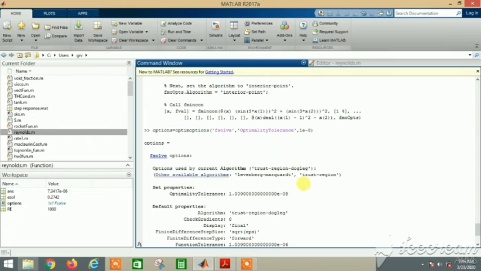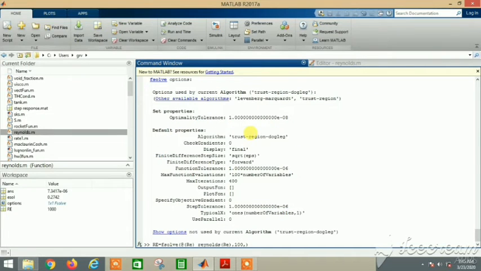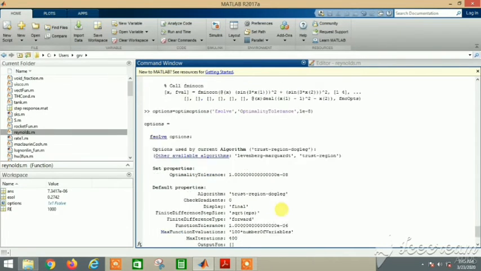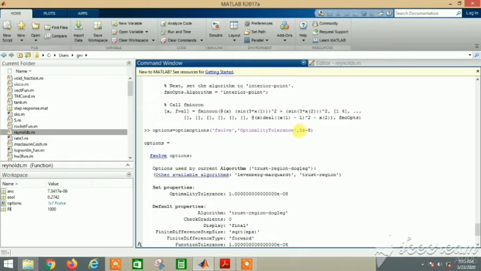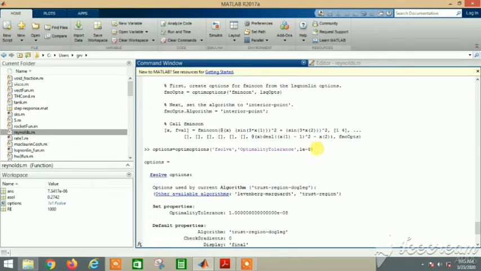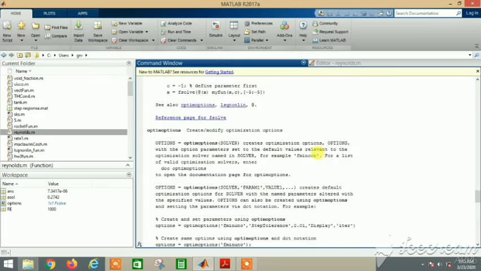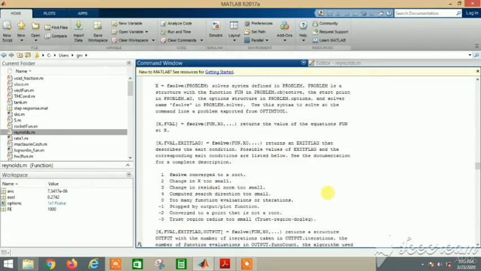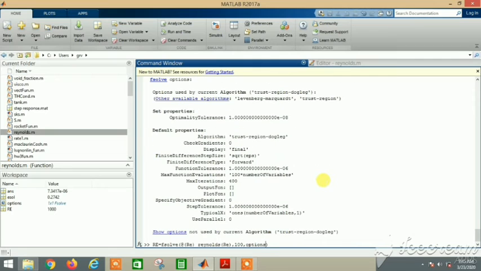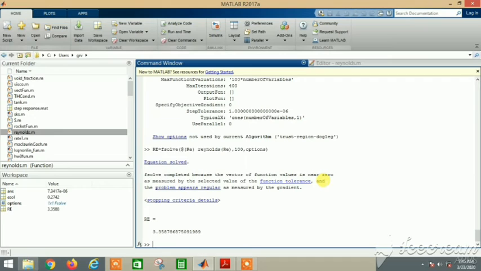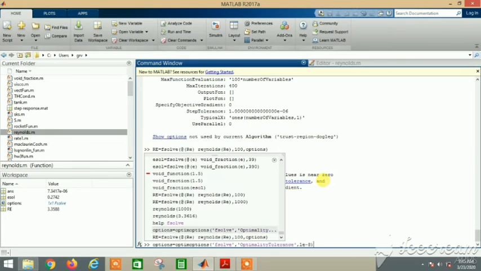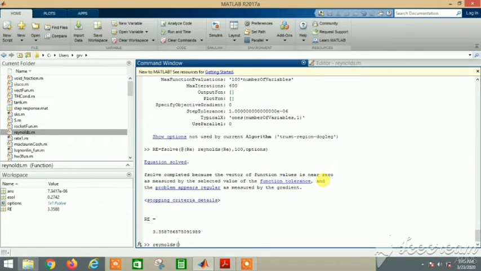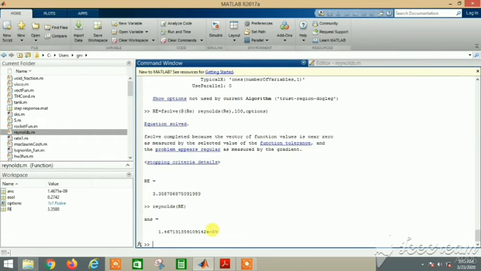Now I have to run my fsolve. I will now run my fsolve again with the same 100 value, and this time I will put options here too. So my options is actually the optimality tolerance limit that I've set, that 1e minus 8, so that I get a more accurate answer than this. It is e minus 6, so I need to get a tolerance value of e minus 8. E here in Matlab stands for 10 raised to power minus 8.